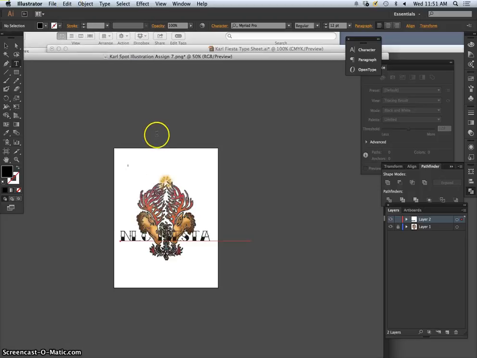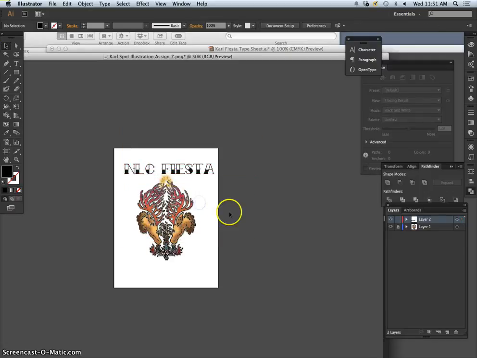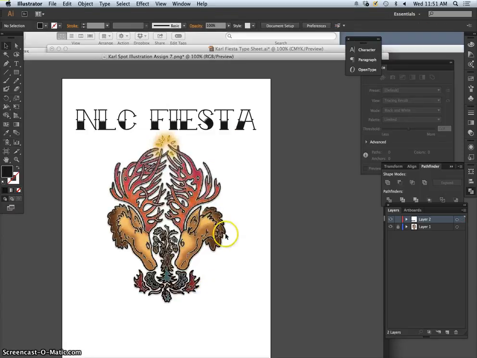Paste in place. All right. Throw it right there. Okay, that does not look very professional or finished, right? So the first thing before I start modifying it and making it my own, I want to play with the placement of the letters. What's going to look right around my image?